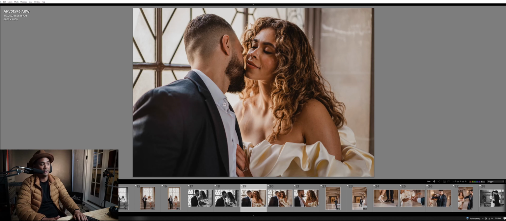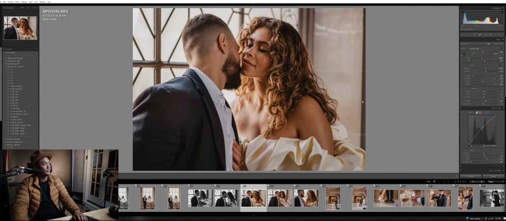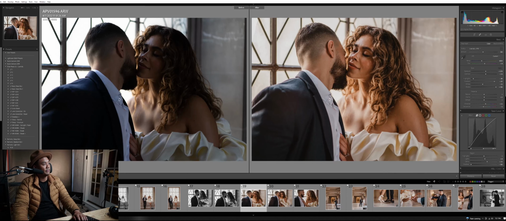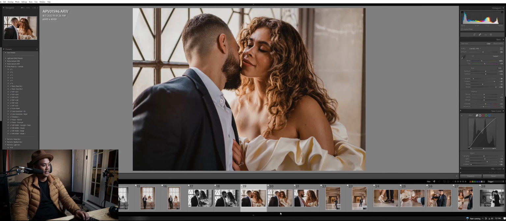I want to take a second real quick and show you guys some before and afters of what the photo looked like to where I got it, right? So let me just actually do this now. So let's pull up develop. Let's split this before and after. So this is how I shot it, and this is how it came out with the edit. Pretty fire, right? I mean, I'm not gonna lie, I really like this look right here too, very natural. But this is just that signature APV look, you know, so I had to put that on there. All right, next, let's go.